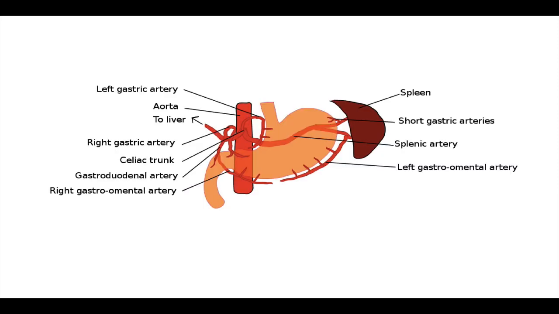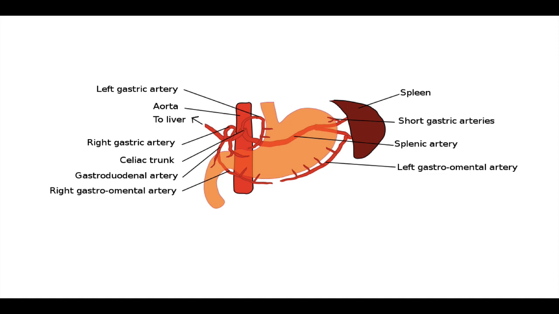So the blood supply is off the celiac axis, or the celiac trunk, as it's sometimes referred to, and that's at T12, and this is one of the first unpaired arteries that comes off of the aorta. So there's a celiac trunk at T12. Just immediately below that is the SMA, superior mesenteric artery, and then below that is the inferior mesenteric artery.